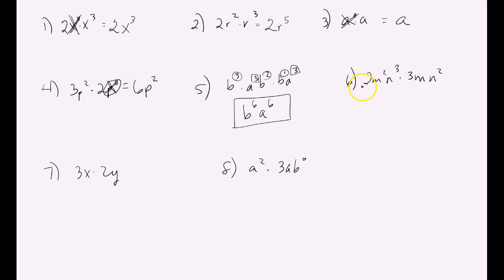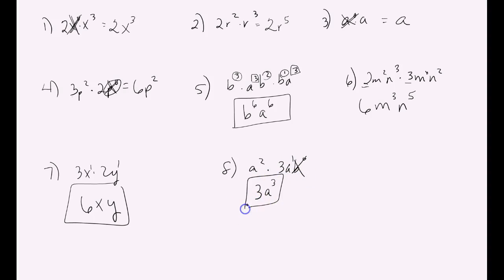Number 6, I'm going to multiply the two numbers in the front together. I'm going to put a little 1 there so I know what power I'm dealing with. So I've got m to the 3rd and n to the 5th. That's just adding exponents. Over here, I've got a 2 times 3, which is a 6. I've got an x to the 1st and a y to the 1st, and nobody to put them with. So that would be how you write your answer, because you just recopy, because there's no other math to be done. I've got a 3 times no other number, and then I've got a, 2 of them here, 1 of them there, so it's a to the 3rd. And then b to the 0, that guy is gone. So that would be my final answer on that.